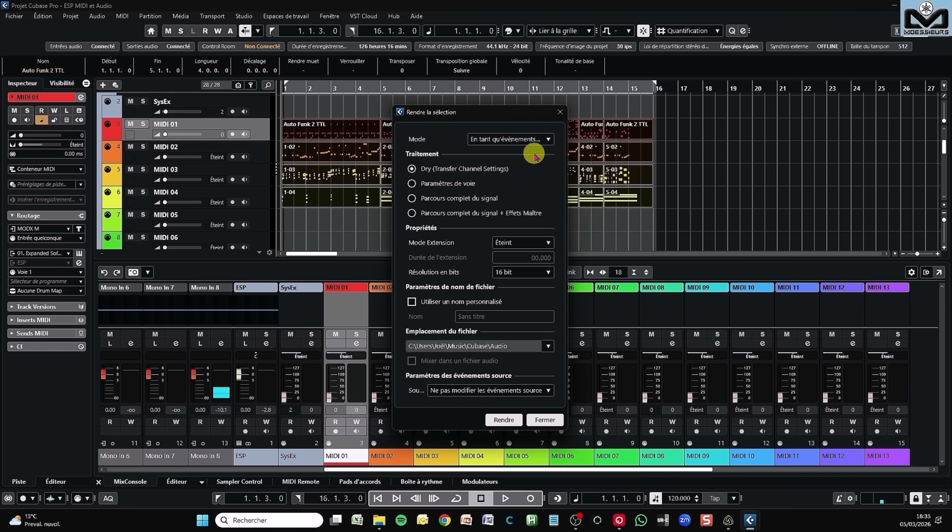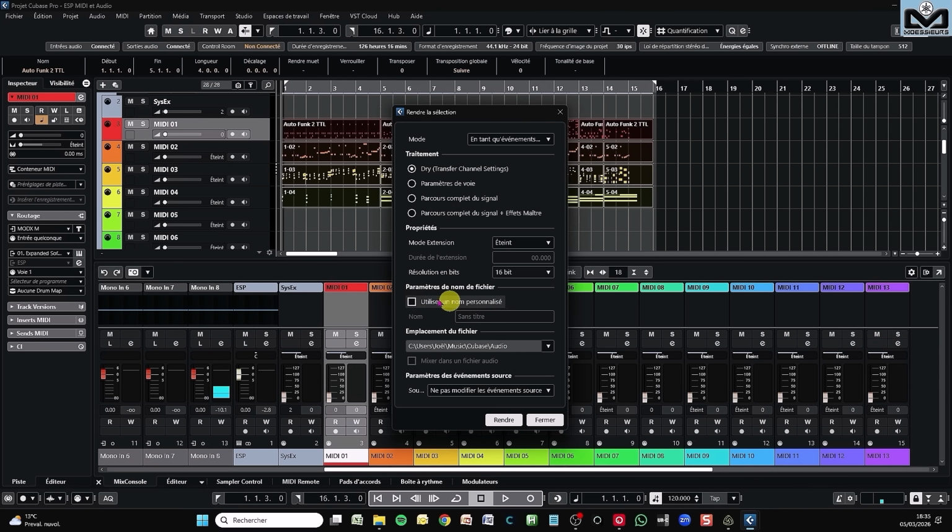If it's your first time using it, the settings are pretty important. To render the same as the MIDI playback, set dry render. For the resolution choice, the CD format is 16-bit. For a home studio self-producing, you might not necessarily need to go to 24 or 32-bit. But for a studio mastering, as an example, you'll need to render at the highest quality.